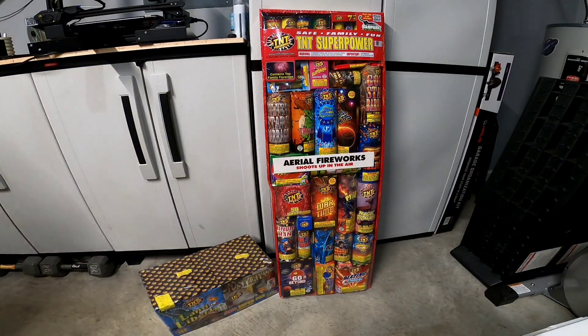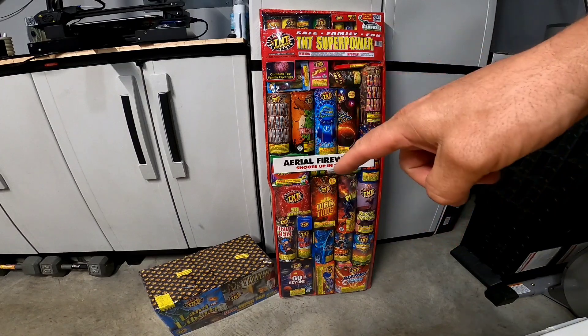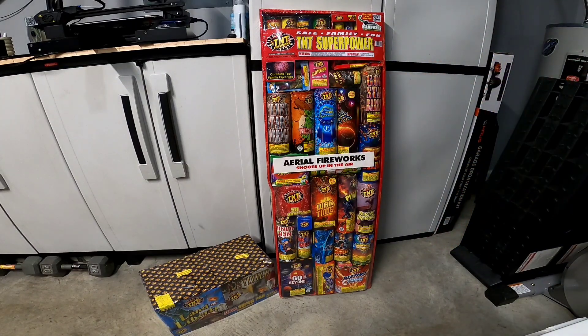Now last year we actually picked up some fireworks from Sam's Club — they had some decent impacts, but we went way late, like July 3rd. This big pack on the right, I think that was 70 bucks, and then for the two 500 gram cakes that was 40, so 20 a piece for the cakes. That's not a bad deal.